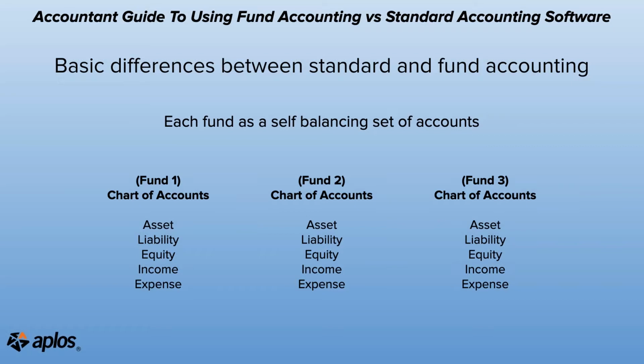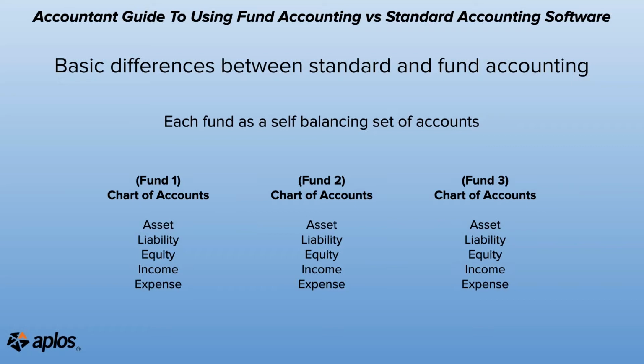The IRS, or not the IRS, but the governing agencies also describe two buckets of funds, either donor restricted funds or non-donor restricted funds. So funds can be any reason why, if someone gives you money and says, I want you to spend this for this specific purpose, and you say, great, thank you for the money, then now you have an obligation to set that money aside and spend it for that particular purpose. So that's the example of a donor. It could be a grant, could be anything really.